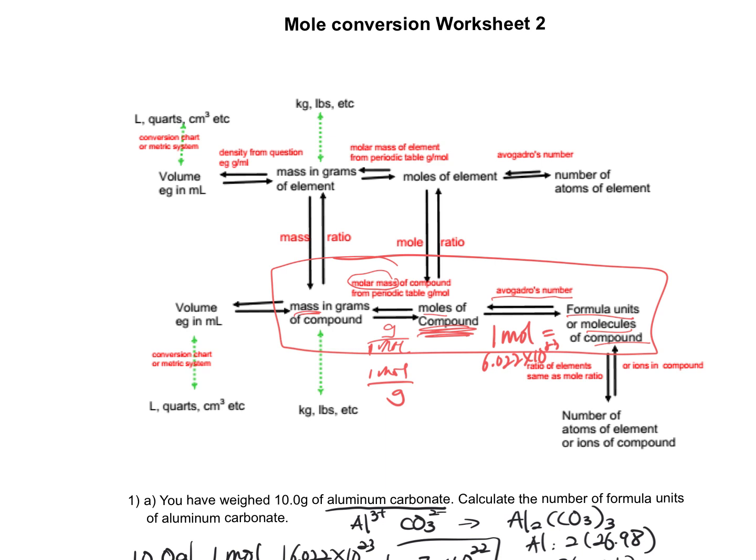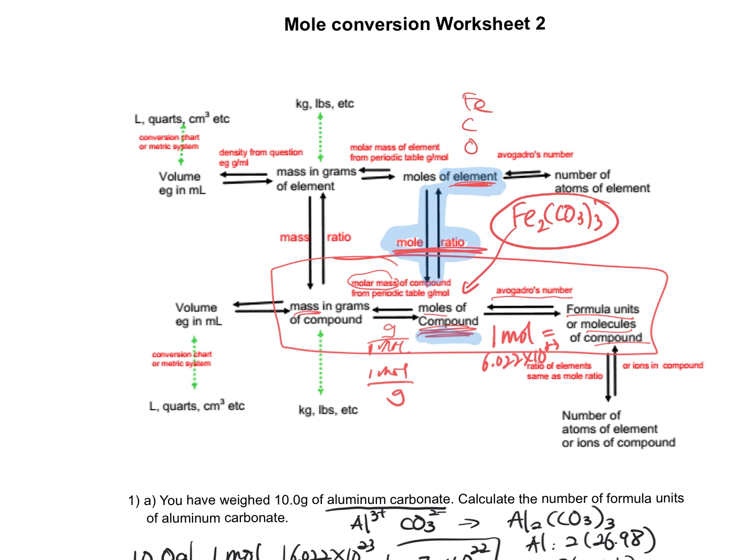That's before today. But today, what we learned is the mole ratio. So now we extended the bridge from just the compound itself. Now I can find a specific element within that compound. Remember the example we did today was iron(III) carbonate. If I know the number of moles of my whole compound, I can find the number of moles of oxygen, carbon, iron, everything in this compound, by using the mole ratio.